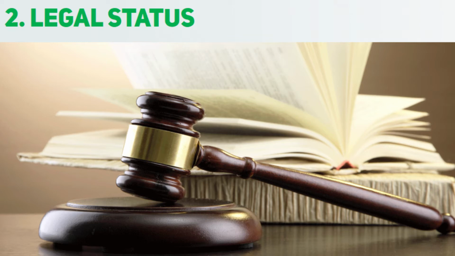Also, the biggest advantage is that they can sue others, or others can sue, in the name of the cooperative society instead of the name of a person or of members. They cannot take action against the members because members are not permanent. They can leave at any moment and join at any moment. So the permanent existence is the cooperative society. And again, it's not that easy to close this society. It can be closed only by legal procedures, otherwise it will run forever. If some members leave this society, it won't affect the cooperative society.